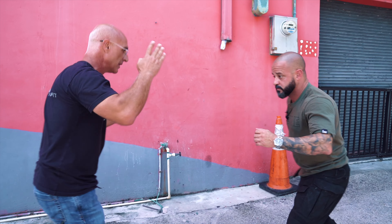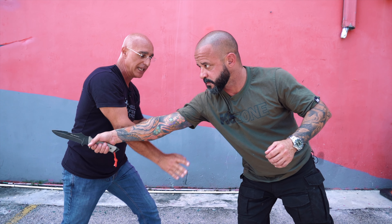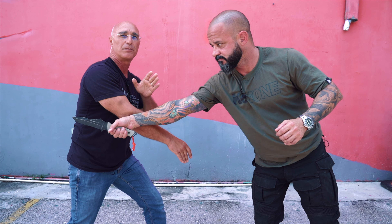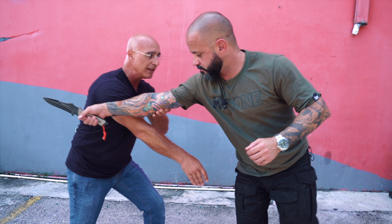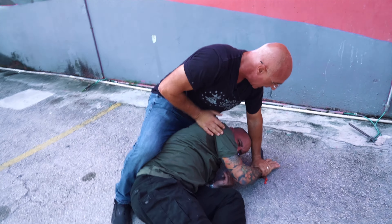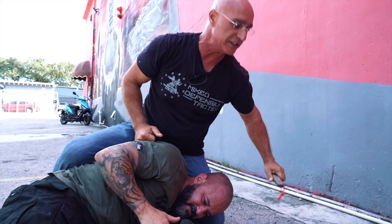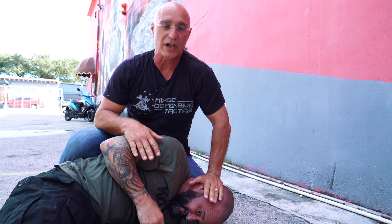Slow motion, so they can see it. Right here I'm in a reference point of what I would like to engage with. It could be different possibilities — I may go after the hands. Or as he travels, he moves right in. Get the control. If I need to, I'll hit the hands until the knife is removed, and I keep to a place where I'm a little bit more comfortable.